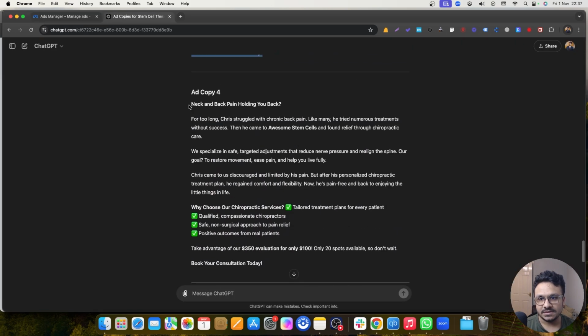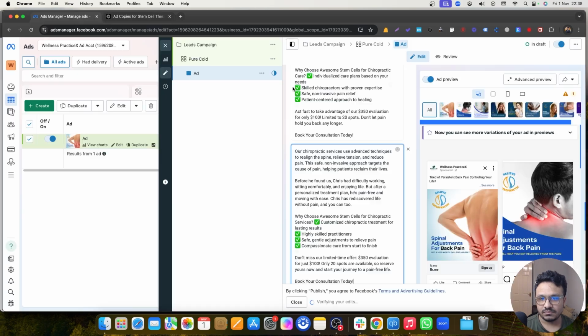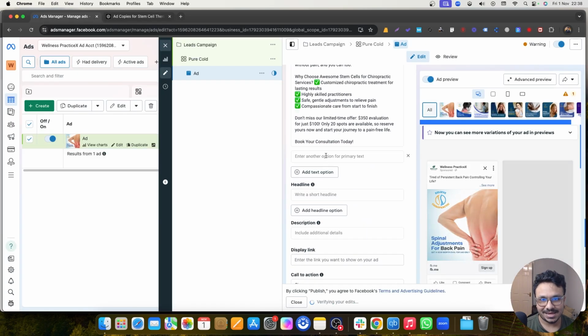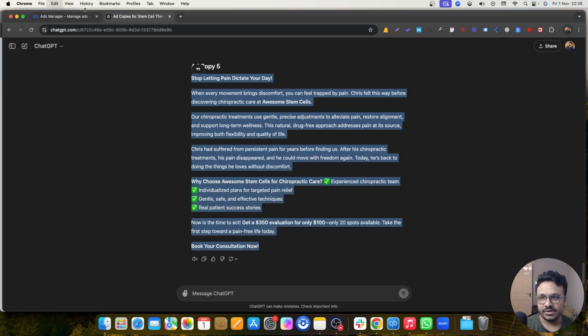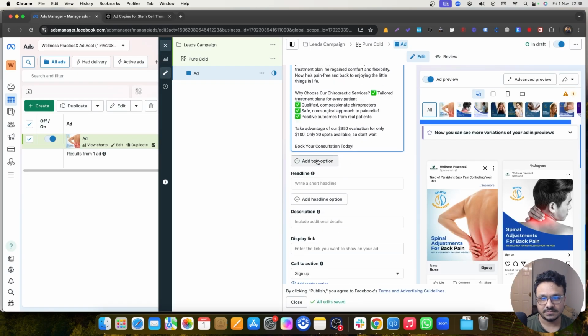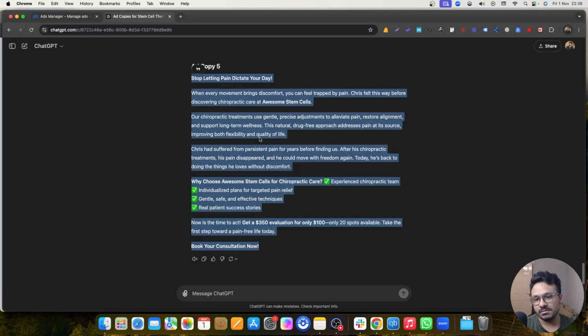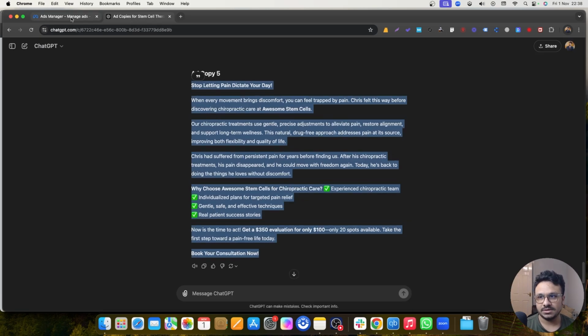And Facebook's going to decide by creating variations of these ads. Facebook's going to decide which one works better. So the more variations you're able to share with Facebook, the better for you and the better for Facebook as well. So that's it, right?